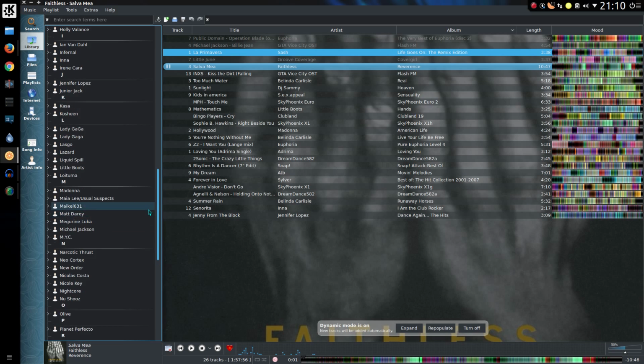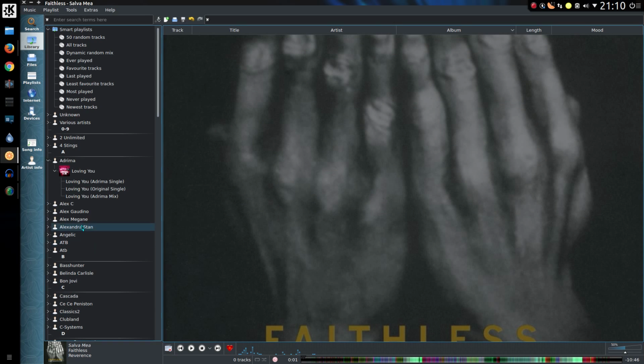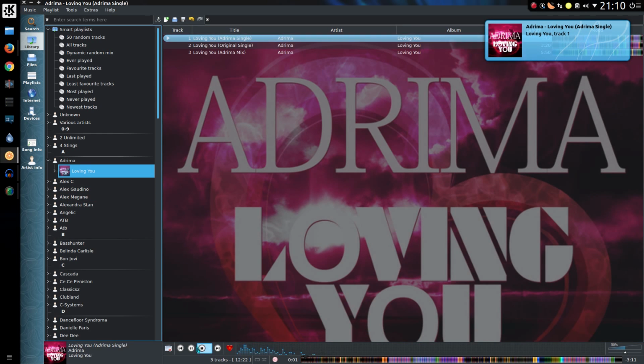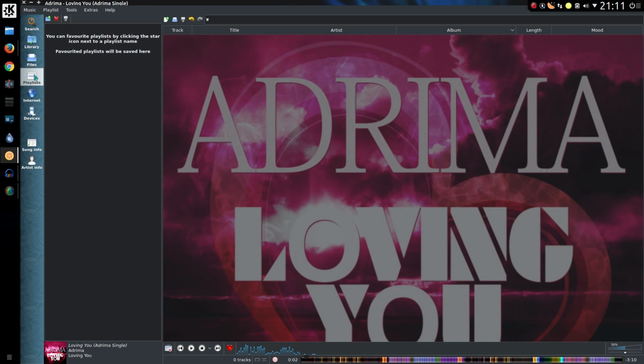The mode I use it in most of the time is the dynamic random mix. You can select by individual album, so I could clear that lot off there, and choose to play, well, let's say A Dreamer and Loving You. So that's one way I can use it. You can play from your favourite tracks, the ones you've never played, newest, oldest, so there are quite a few options there. Or you can create custom playlists. That's something I've never really tried, never really felt the need to do, but for some people that feature is essential, so yes, it exists now in Clementine.